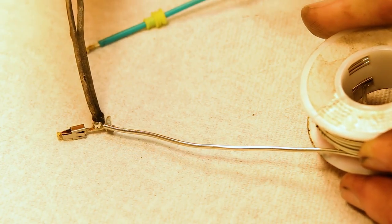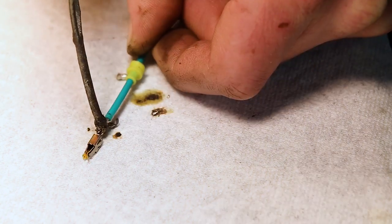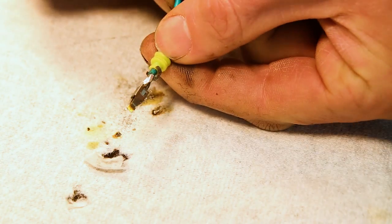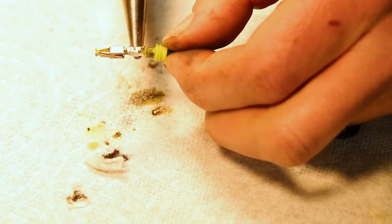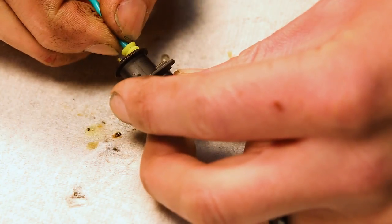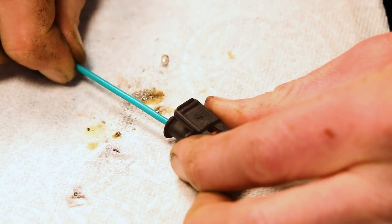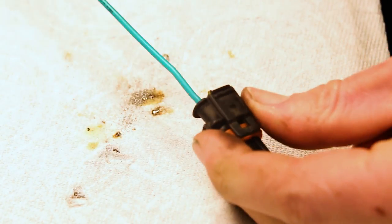I'll melt a little bit of solder on here, then do the same thing to the wire portion. These two are ready to go together — just remelt the solder and they should press right together. There we go. Our last step is to slide the silicon plug all the way down and crimp the metal prongs back onto the silicon plug using needle nose pliers. Now all we've got to do is slide it back in — and hopefully you could hear it click back into place. When I tug on this wire, it's absolutely solid. You can look in and see the contact is back in place. Now we've got a nice long lead on there, so this is ready to go back in the car.